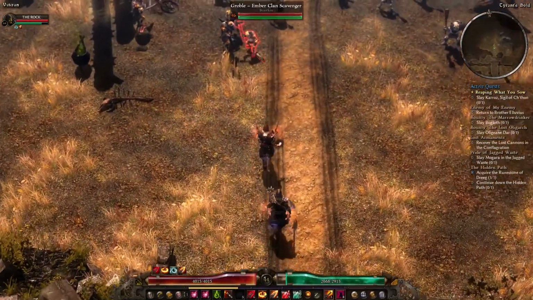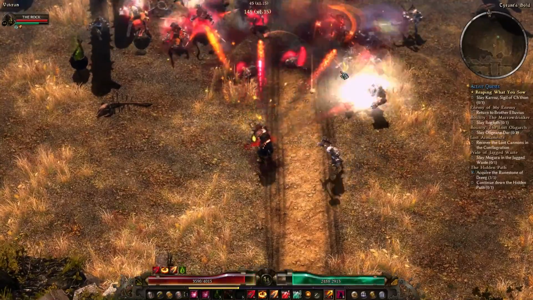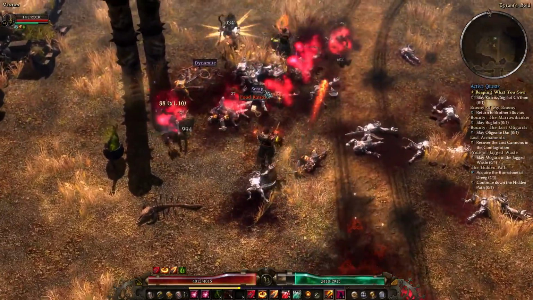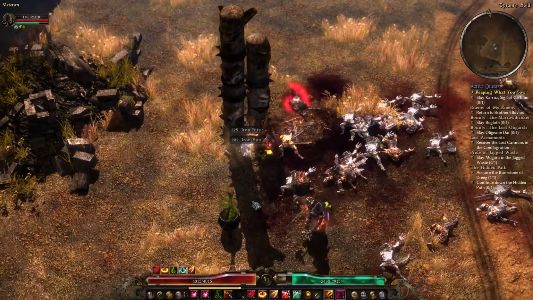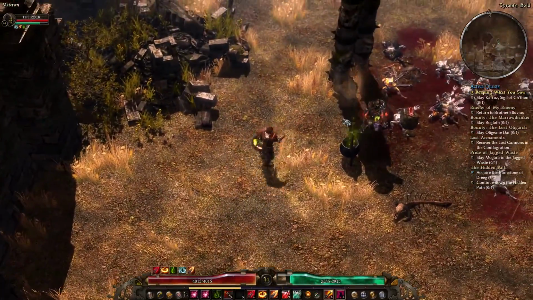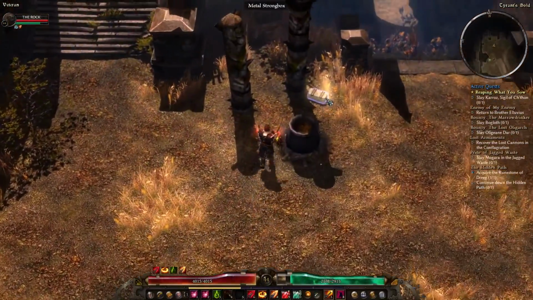Are we going in? Yeah, we're going in. What's the worst that could happen? Well, we've died before. That didn't really stop us. I wonder if the bad guys tell legends about people like us. We are the bad guys.